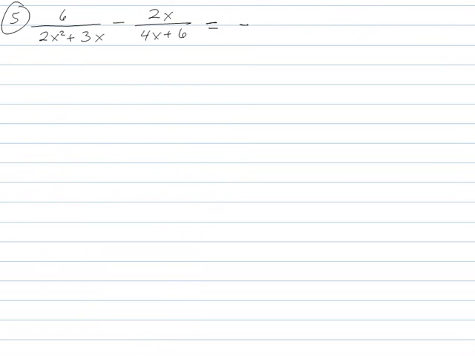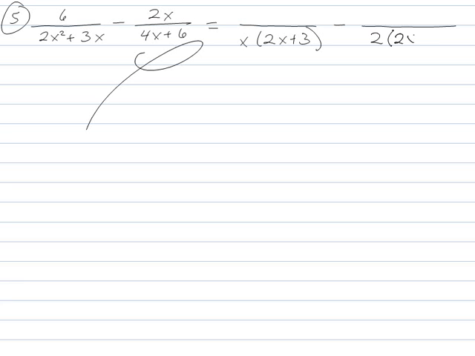Again, on this problem, the first step that we're going to want to do is to actually go through and factor everything. Out of here, let's see, I can pull out an x, basically. And that leaves me a 2x plus 3. Out of here, I can pull out a 2, I think, yeah. And that leaves me with 2x plus 3. And then I'm just going to leave the guys on the top the way they are for the moment.